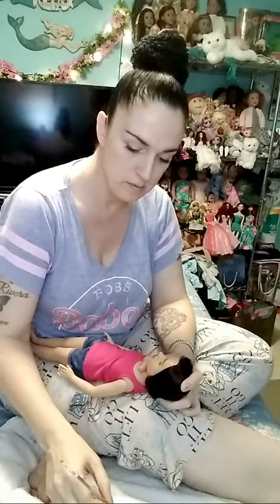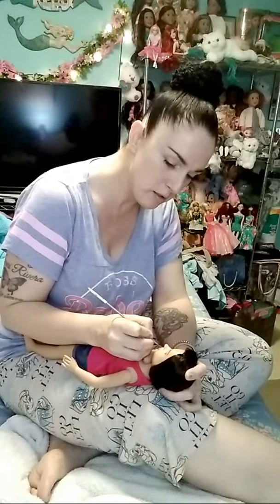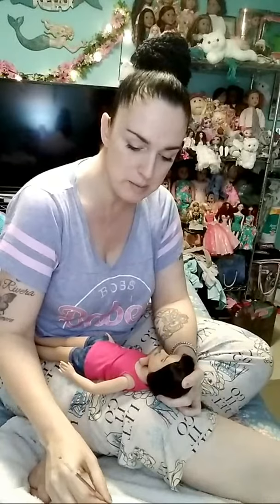Look at that. Y'all went on eBay looking her up. So yeah, this doll actually came out a few years ago. So it's not a new doll.